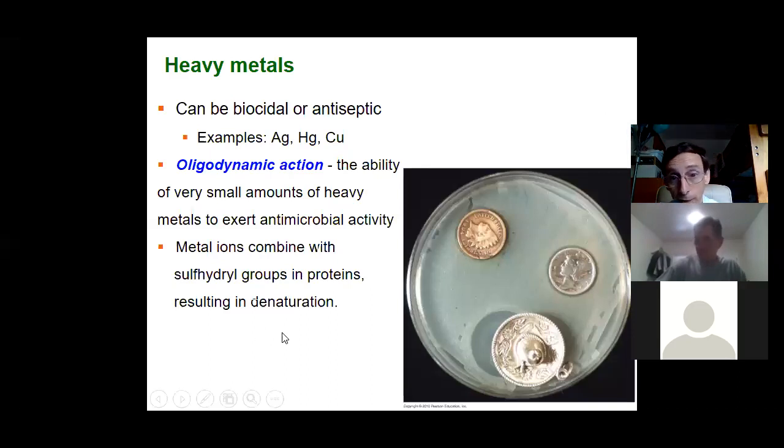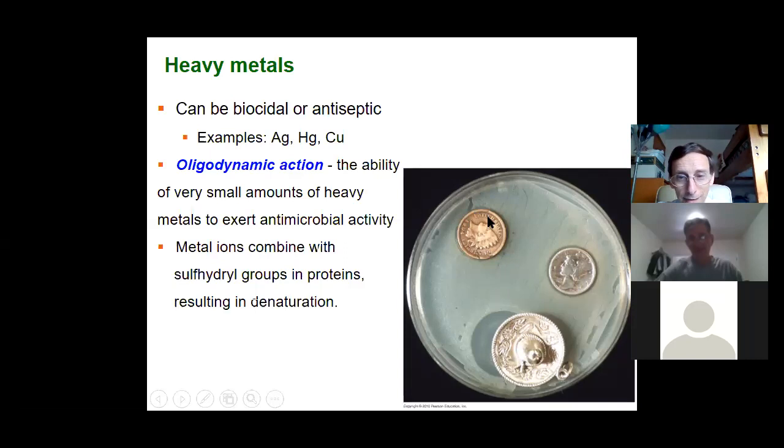As this plate is showing you, each of them, although it's very small, has a zone of inhibition. As you can see around this dime, and see how that's an old dime? It's because it has to be 100% silver for it to come out. And that's an old penny because it has to be made of copper, and today's pennies are mostly not copper. And I have no idea what that is, but I'm assuming it's probably silver, but it could be mercury as well. I'm not sure what that is.